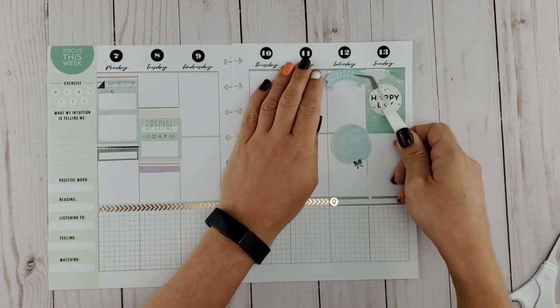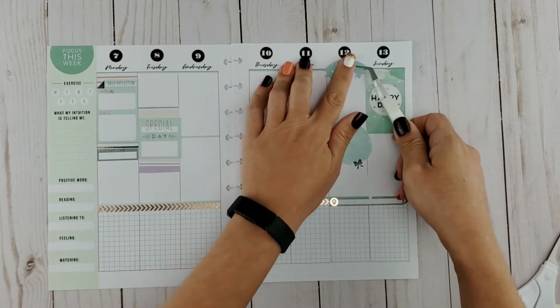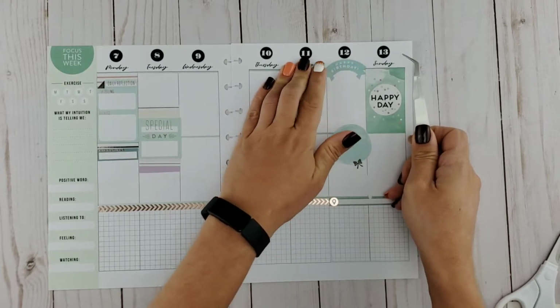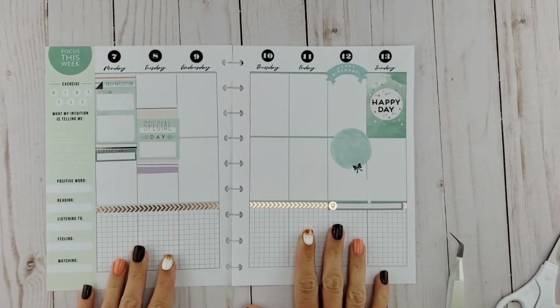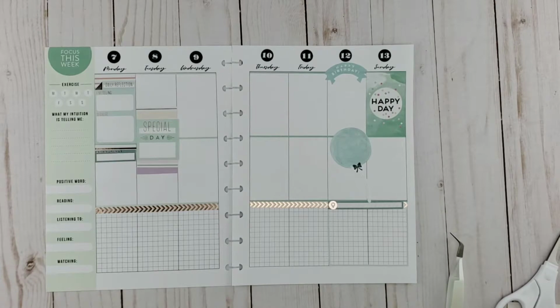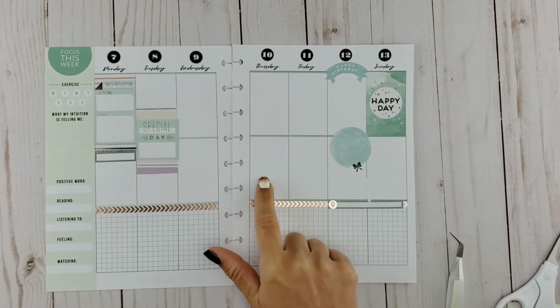Of course, my happy birthday. I think I really need Saturday. I know it's going to be Saturday, so stick that guy on there like that. Okay. Now, let's see here. I want to add a bit more color up there. Here, I do need to add something down here. I feel like this is kind of naked.